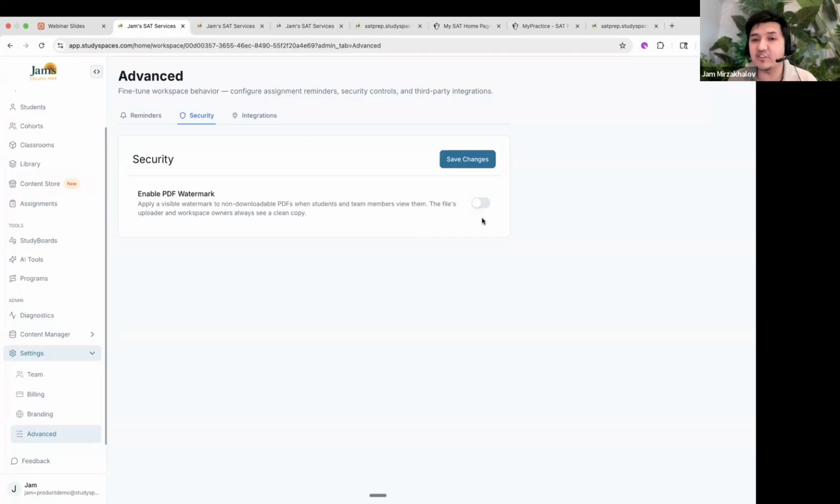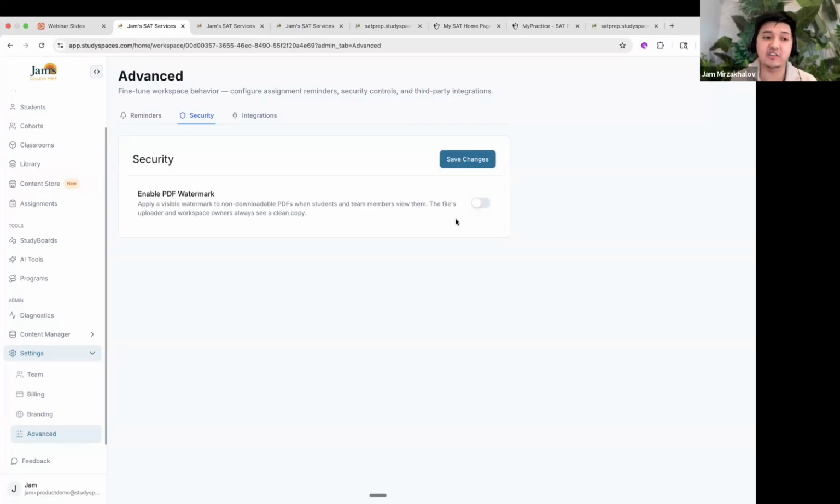So in a certain case, if they end up taking the PDF as well, it will have the name, so you'll be able to identify exactly where it's coming from very easily. More importantly, the watermark feature also is a deterrent in the first place. I think having the watermark in there is just going to help people understand, like, this is intellectual property of the company that they're using, and this only applies to files that are not downloadable.